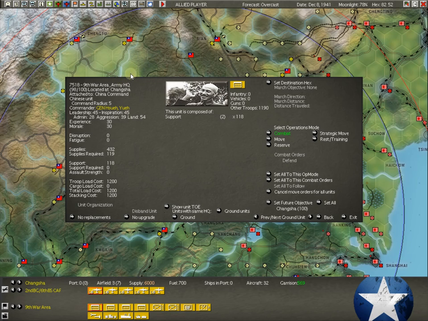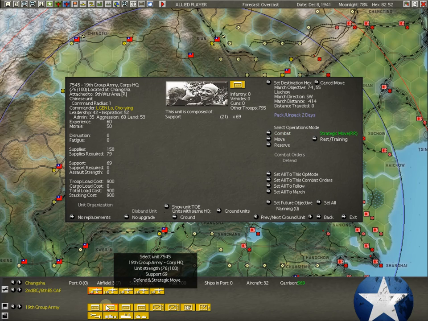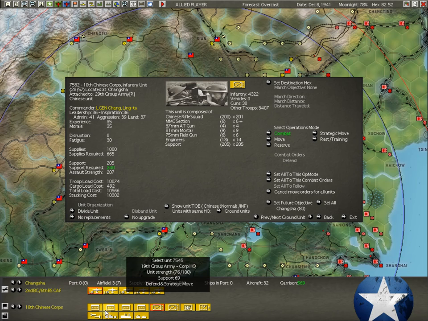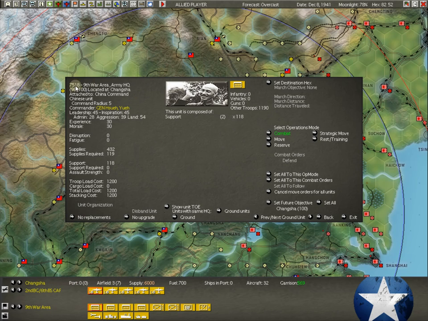Then you have corps, okay? Well, is that the best way to describe it? Let's think about this for a second. No. Okay, let's think of it this way. You have the Ninth War Area, which is an Army headquarters. So this works just like the other Allied troops. Army headquarters on top. Then you have a Corps headquarters, and they're called the 19th Group Army. So this is the Ninth War Area, 19th Group Army. The direct commander for that, or the direct command unit for that, is the Ninth War Area.